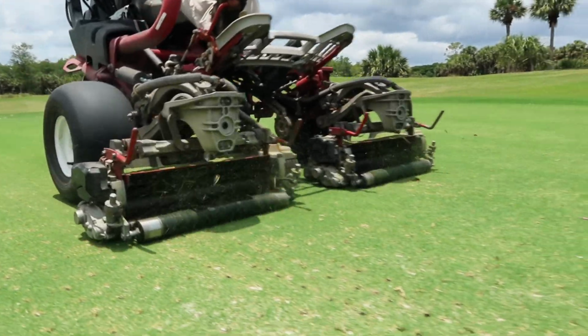Will the holes be 100% sealed when we open? No, I'm sure there's gonna be a couple bumps and a couple blemishes, but the team is working on knitting those in, getting some applications out, and it should be a pretty good opening considering a 4-week closure here in Southwest Florida. We did start cutting the greens. Like I mentioned before, we started a higher height of cut and slowly drop it as we go and feel comfortable without scalping the turf.